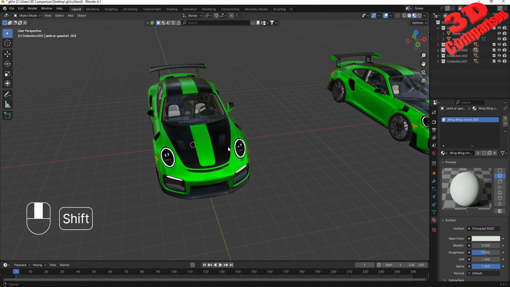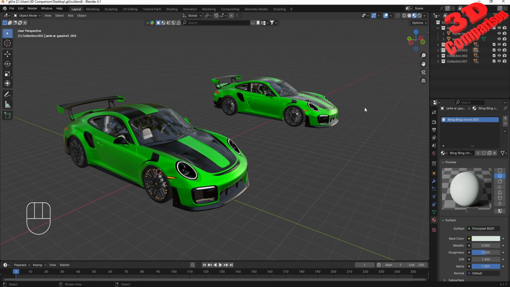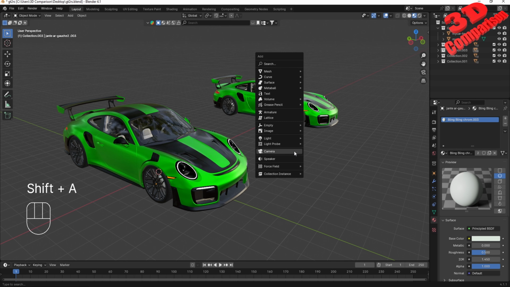So this is the navigation within the scene. We also see that we have an additional button over here that we didn't discuss. This is the toggle the camera view. We see the shortcut is numpad 0. Now within my scene, if I press numpad 0, we're going to see that nothing happens. This is because I no longer have a camera in the scene because I deleted that. So I'm just going to press Shift and A to add to the scene and I will add a new camera.